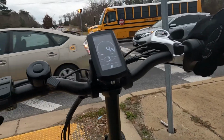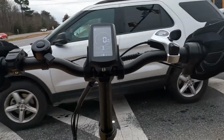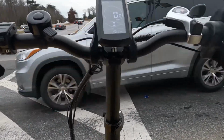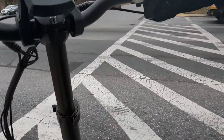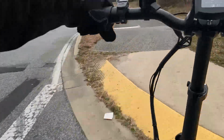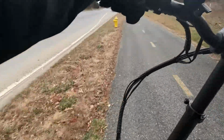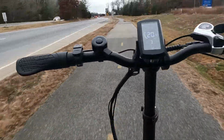These people, what do you think, I'm gonna run out in front of you and run over, lady? I don't wanna do that. I'm not gonna wait on that though. Oh man, I can dip the branches a lot.